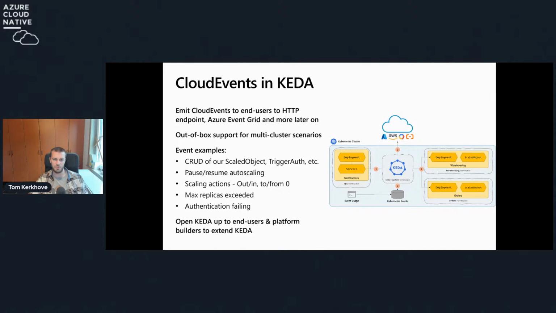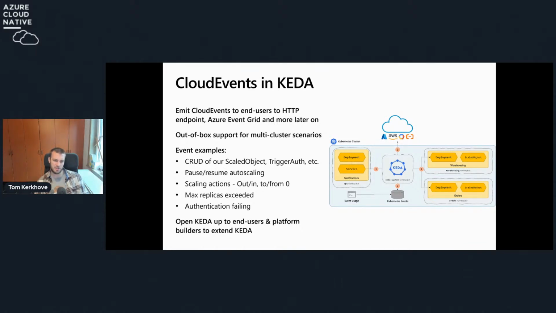Now, in terms of cloud events, I just wanted to dive a bit more into this. On the right, you can see that KEDA already can scale applications. You can already use Kubernetes events, but with KEDA's cloud event support, we will push events to the destination that you define. That can be inside the cluster or outside the cluster. And it will have support for multi-clusters out of the box, meaning if you receive an event, you'll know it comes from cluster A and not cluster B. So if you manage multiple clusters, it's usable, let's say.